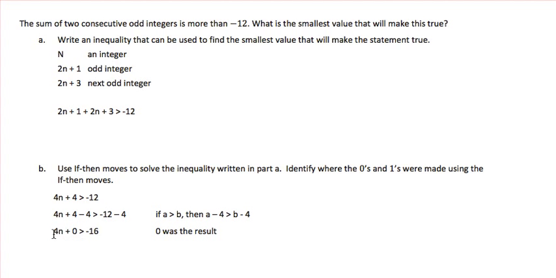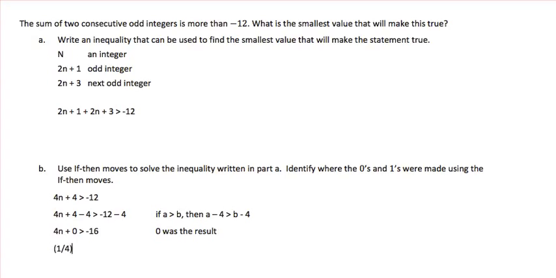There's the identity property, 4n plus 0 is 4n. But we won't write every step now. We've been practicing this for a while. Now what we're going to do, in order to have n by itself, is we're going to multiply by the reciprocal. Well, we're going to divide by 4, but that means multiplying by the reciprocal, which is 1/4.